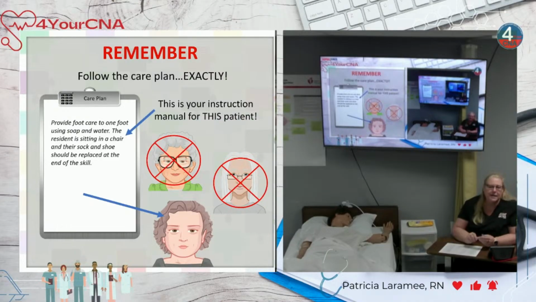So teams is TEAMS, and each one of those letters stands for something. T is for toileting. You need to know how every one of your patients is going to toilet, because I guarantee they will have to go on your shift. Guaranteed. So how does that happen? Do you take them to the bathroom? Do they go on their own? Do they have a catheter? Do they use a bedpan? Do they use a bedside commode? How are we doing this, right? Toileting is the first thing you need to know about every one of your patients.